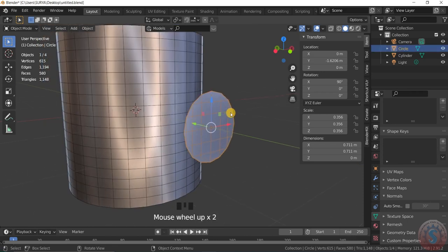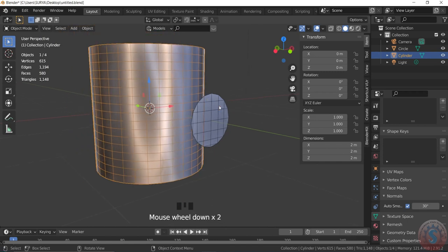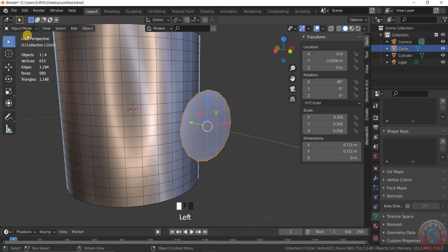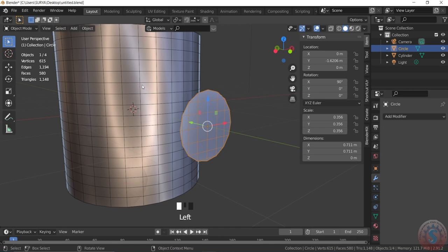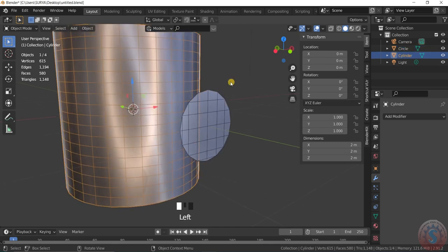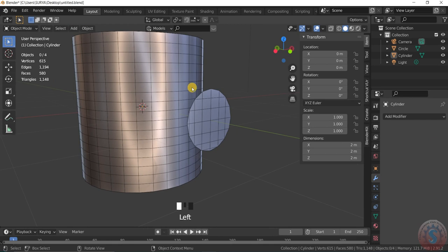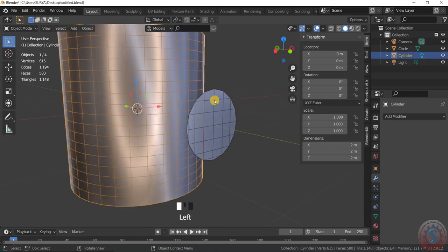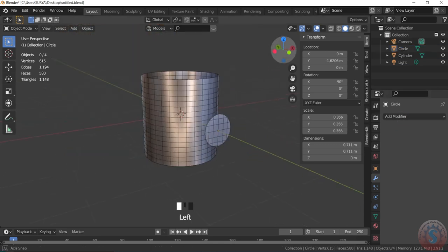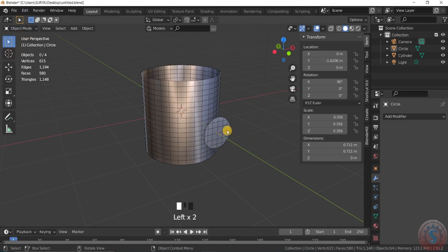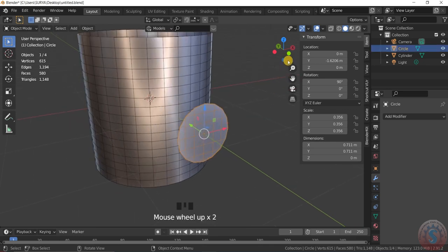After that, select this and go into the object mode, go to add modifier and give the shrink wrap. After that select the circular plane.